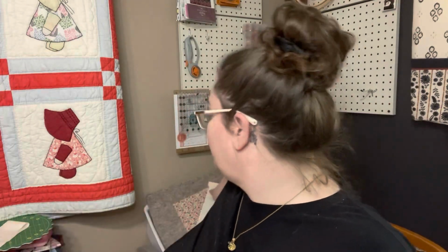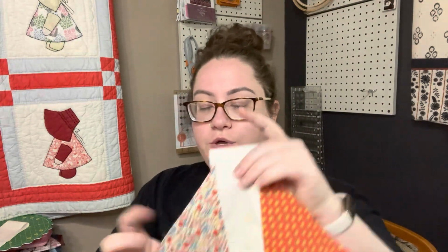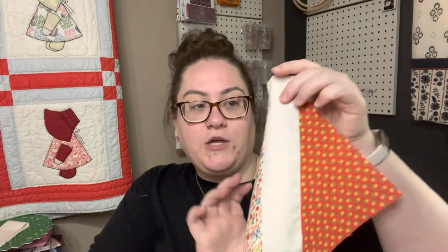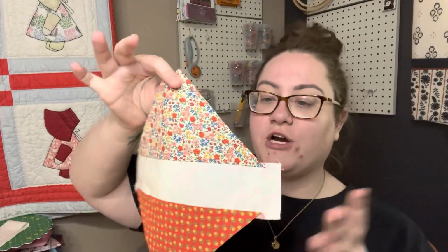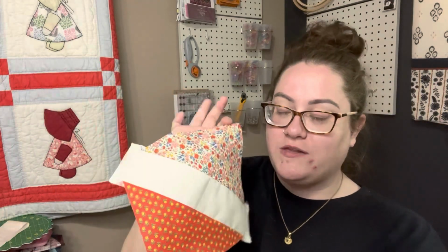Obviously I'm not going to give you dimensions or anything because this pattern is not out yet, but it is super fun. You make your strips a little bit bigger than what you need, and you put them together. Obviously I've not squared these down. I was literally talking in my last video about a 7.5 by 7.5, and I have to trim these down to 7.5 by 7.5.